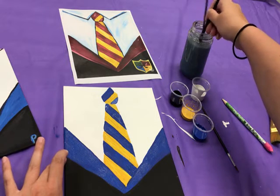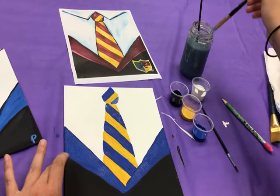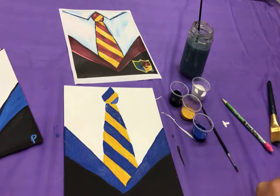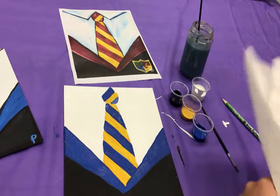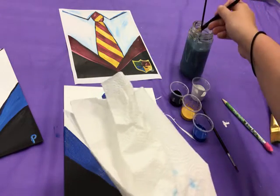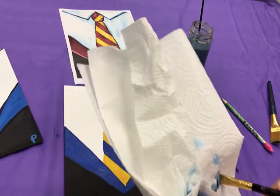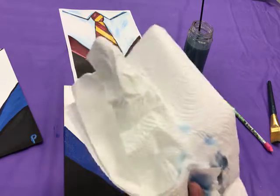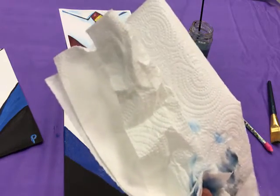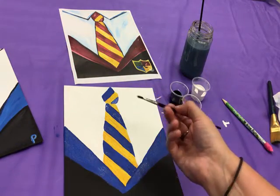I'm going to clean off my big brush again so then I can move on to the yellow, or gold, I mean. And it might need a little bit more cleaning if you haven't cleaned out your water. And since that is the case with me, I am actually gonna just use this smaller brush.